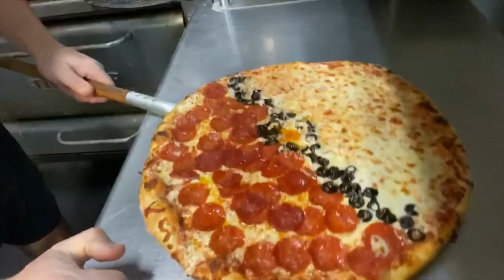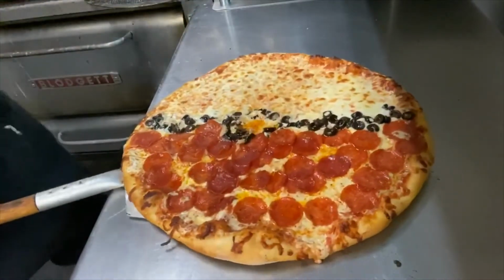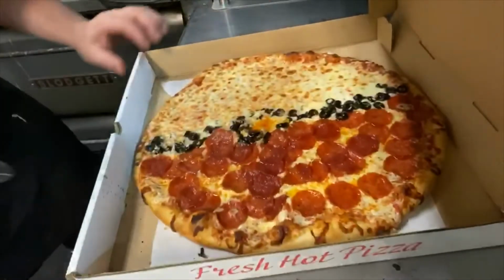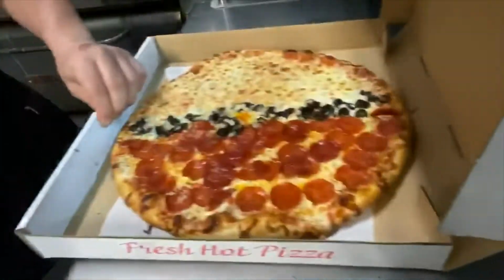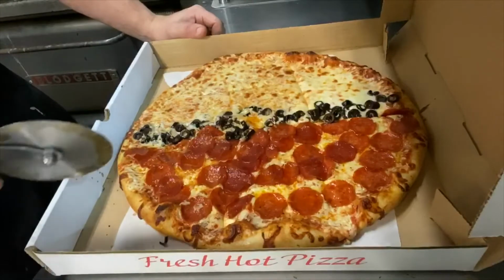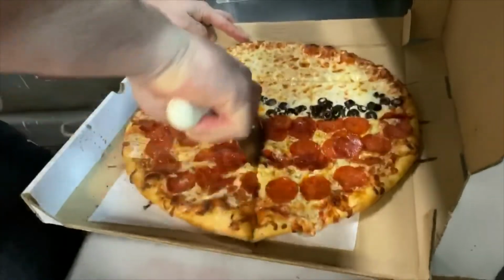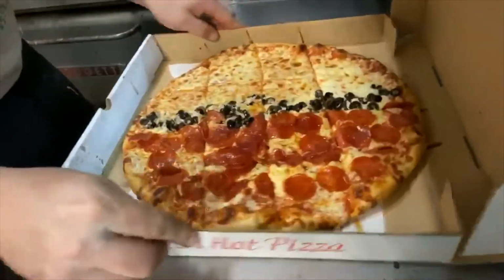Okay, there she is. Go catch some Pokemons. All right, let's see how we're gonna cut that. I almost don't want to cut it because it's so pretty. Yeah, I guess you could cut this in squares maybe. I'd do a little better. Cut it in squares or cut it. Let's cut it in squares. There we go.